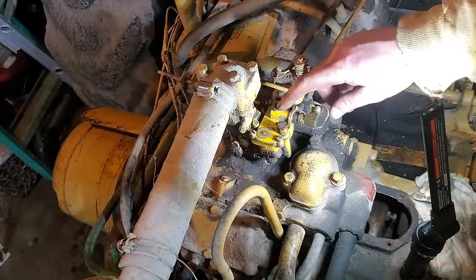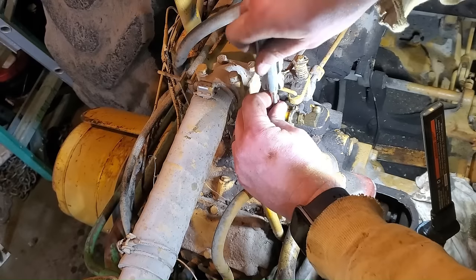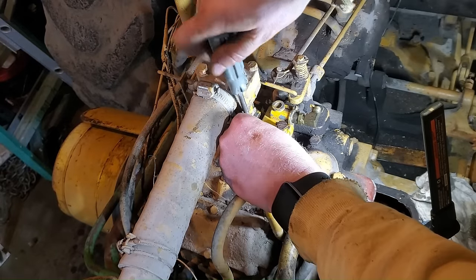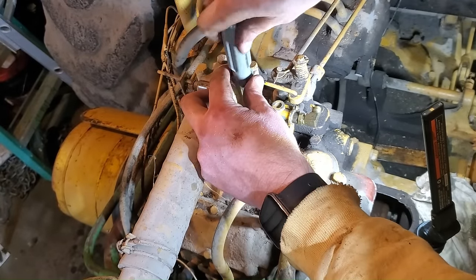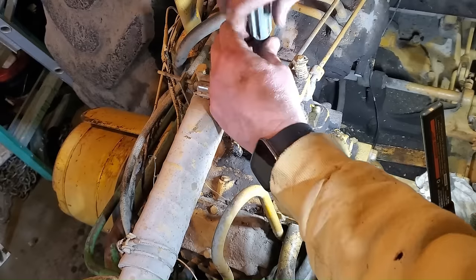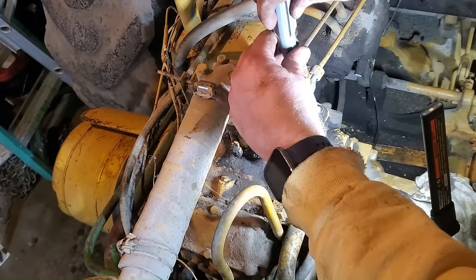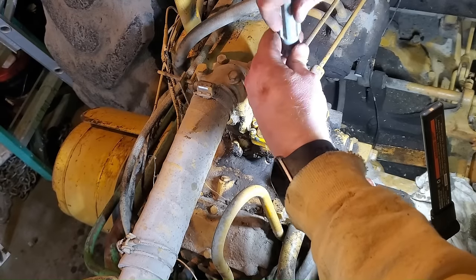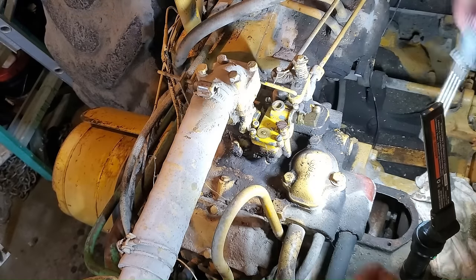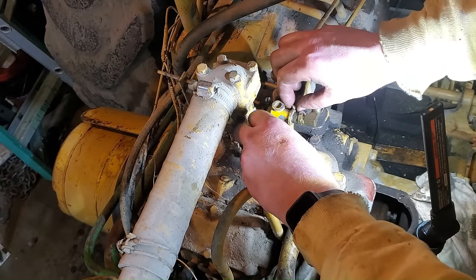Okay, we're looking down on top of the carburetor right now. I'm gonna take off this cover and look inside the float bowl and see how that is. I cleaned off the top, so hopefully dirt doesn't fall down in there. But judging by how gunky the gas tank was and by how gunky that fuel shutoff valve on the bottom of the gas tank was, that sediment bowl, I'm guessing that this is going to be very dirty inside.